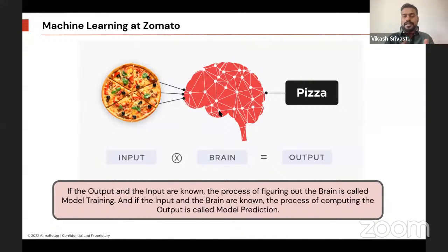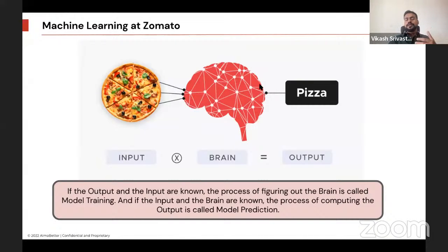What usually happens is that whenever we are training a machine learning model, we know the output and we know the input, right? And what we're trying to do is figure out the brain, which basically, on a certain set of input, will give me a particular output, right?